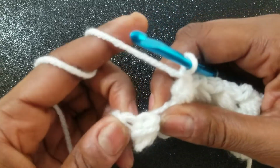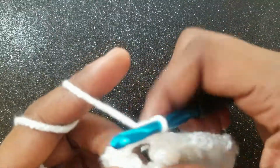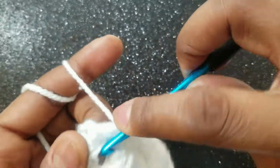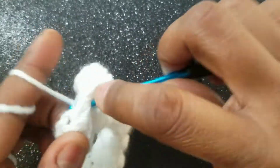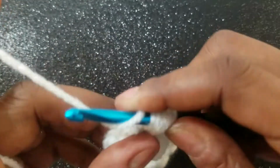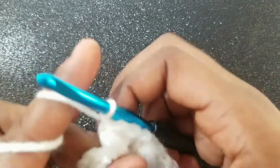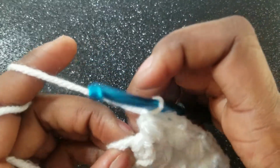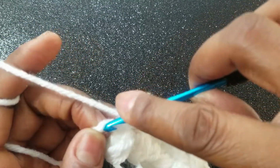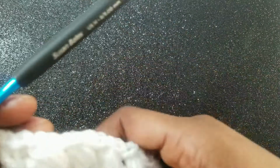We're going to skip this space, and in this space we're going to work our double crochet, of course, and here go back in and do our puff. 1, 2, caught something that time, 2, 3, 4, chain 1, and then our final chain spot, we're going to work in the very top of that chain our final double crochet for this row, completing this second row.